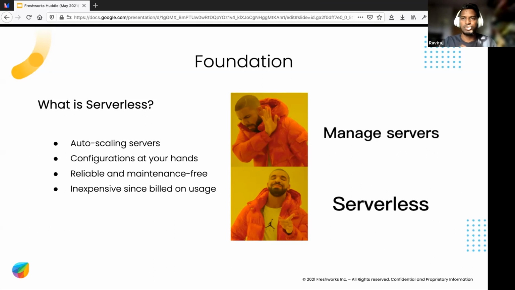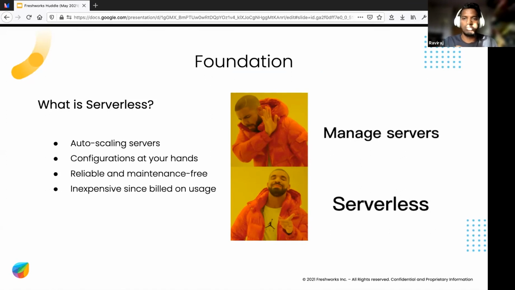When it comes to the name itself, serverless, it definitely has servers. It is not serverless. They are abstracted away from developers, so you don't have to care about the infrastructure.